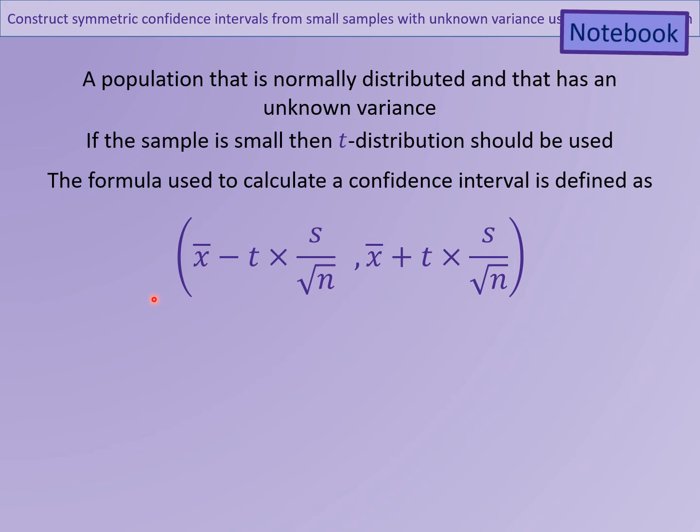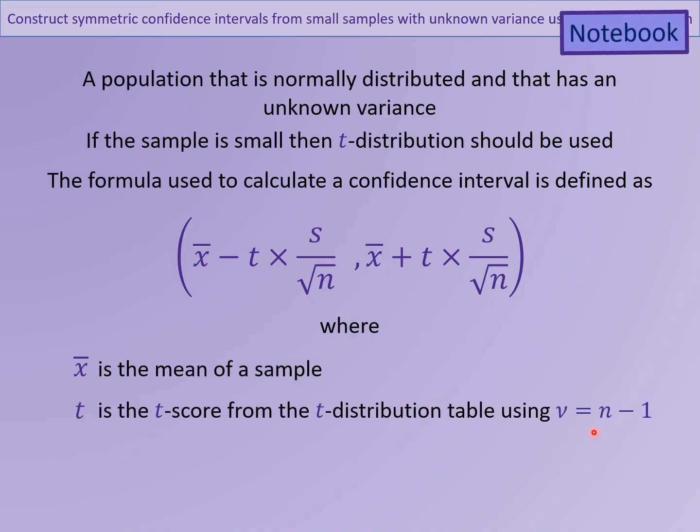And the same as before, look, it's almost identical to the one that you used to use in year one, except you're using t-score instead of a z-score, and s for your standard deviation as opposed to sigma. Apart from that, it is almost identical. Okay, so just put down what these values are for your notes.